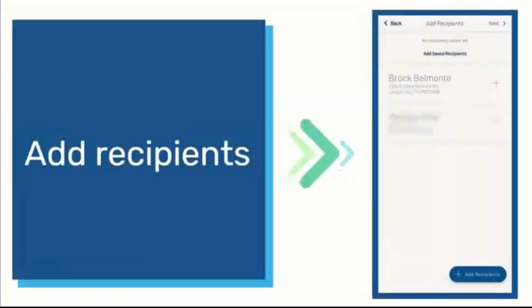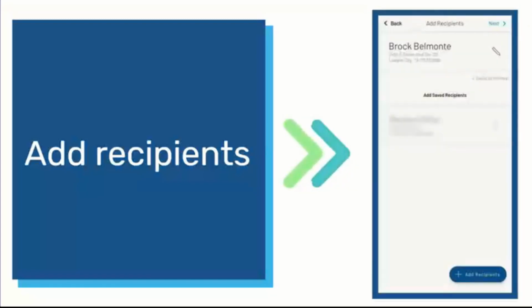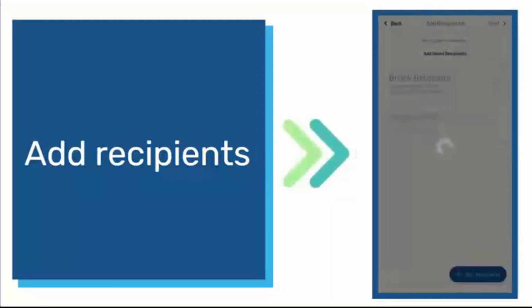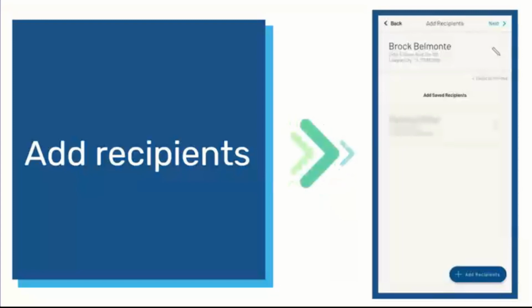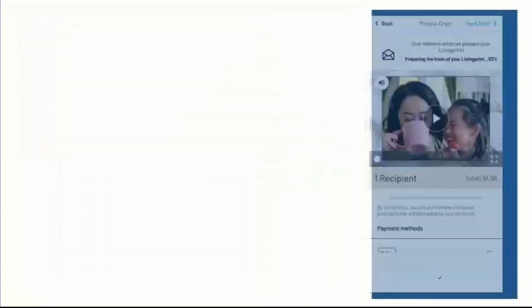And then finally, you're going to add in your recipients here. So for this process, in terms of bulk, this is where they're going to add in the recipient, and that's going to be you at your print shop. So they're going to enter in your name and your address information. And then on the back end, when we detect that match, that's when we're going to actually send the bulk piece that's ready to print to you. And you can work with that customer to get that out to whatever mailing list they'd like.